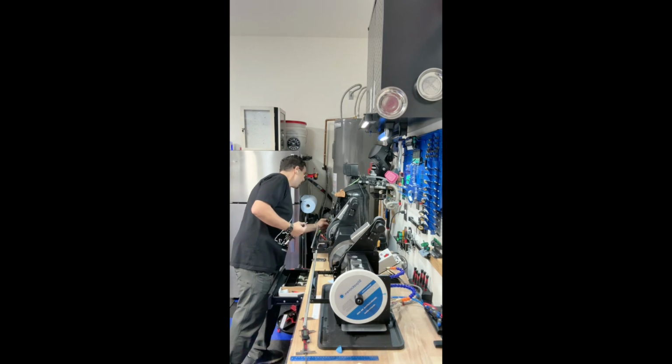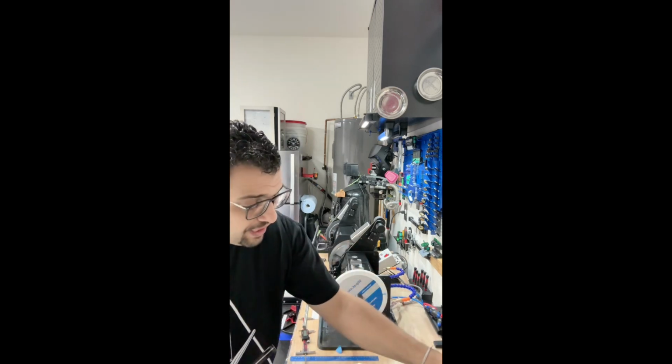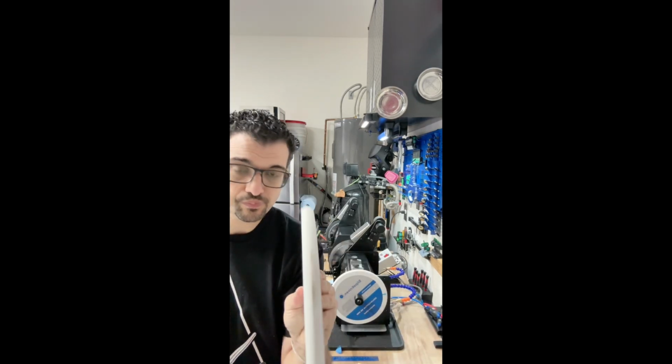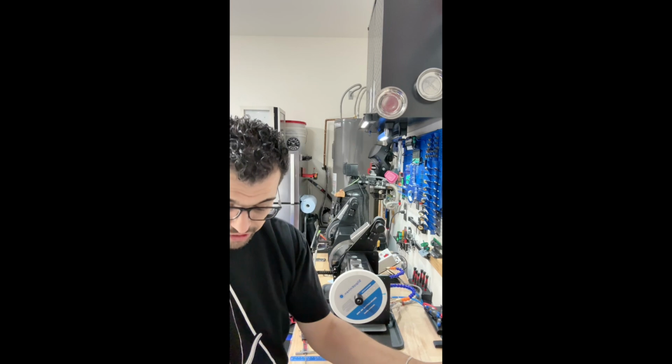Once I find the right angle, I use an aluminum oxide wheel like this that has a ridge on it. In order to contour the bevel, I have different sizes depending on the serration.